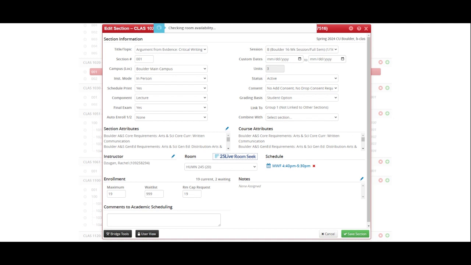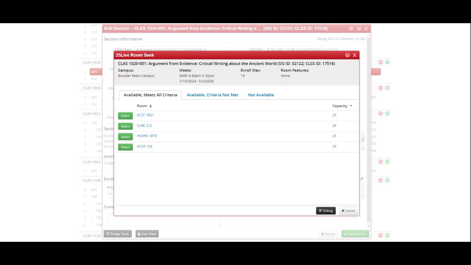it is going to look at the information we have presented it. So we have changed the time. We're presenting a new time to it. So now it's looking at rooms that are for this new time that we've presented. So we could go back to our instructor and say, yeah, there are these rooms that are available during this meeting pattern and are big enough to fit your enrollment max.